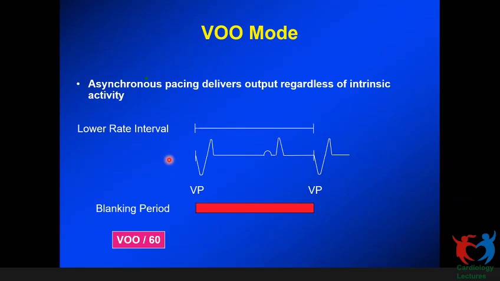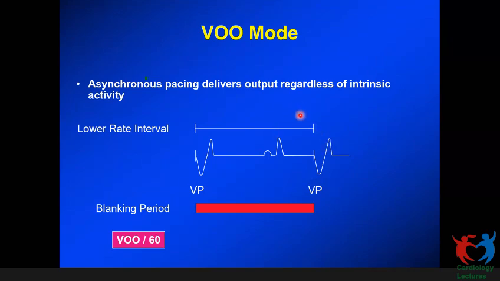And another option is available when you keep a magnet on the pacemaker. There is a switch which converts it into a VOO, or if it is a dual chamber, into a DOO mode. So as you can see here, there's an intrinsic activation that happens in the patient's heart on its own, but that is not sensed because it's VOO and it goes on pacing all the time.